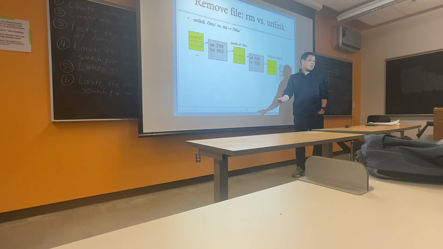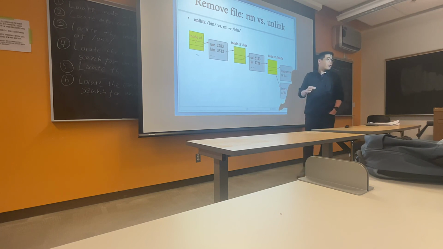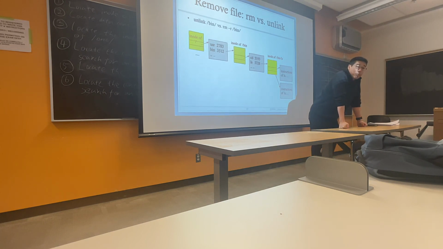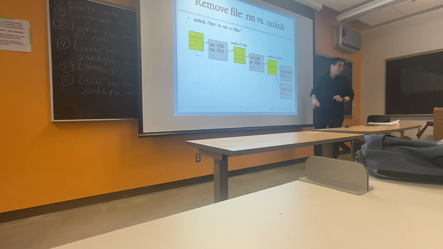Okay? So far, any questions? So you understand that we need to do this operation. But we need to do more, such as these blocks are really free now, right? We probably should return them to the system by what? In the free map, mark them as free, right? We don't have to clear them. Next time we allocate it, we clear it, right? So we essentially go to that bitmap, the bits that indicate these three blocks, the inode and these two data content blocks, and mark the bits to be free. All right? Any questions?